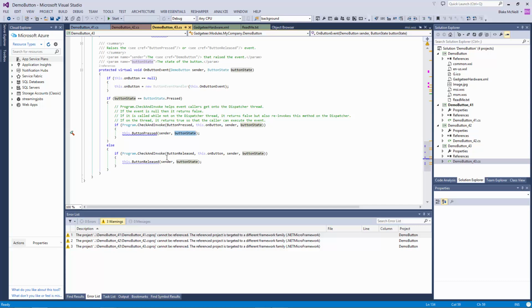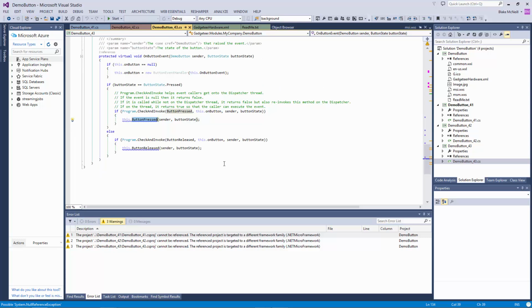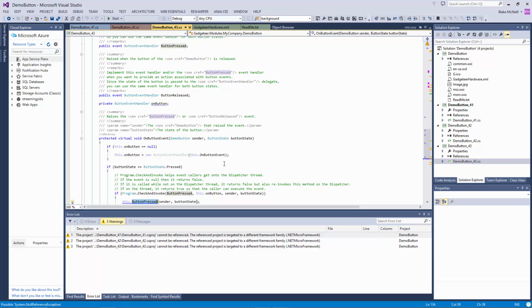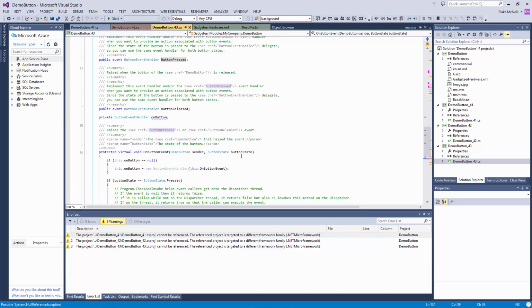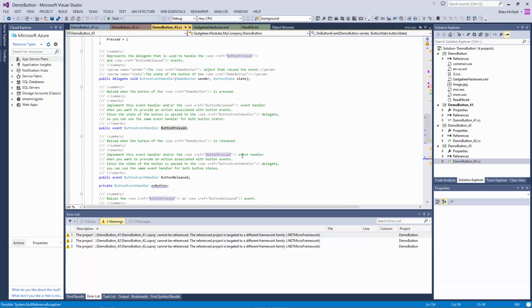Alright, so we have this button released, button pressed. So we have two events that we're going to have. And that's all there is. I mean, it's really actually quite simple. But like I said, for somebody who is just getting into building electronic devices, they might not know how to read schematics and know which pins are doing what, or how the chips work or whatever. And so as a hardware builder, when you create these drivers for the modules, it isolates off everything for them.